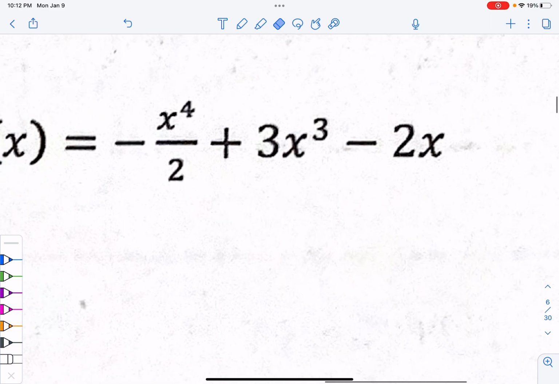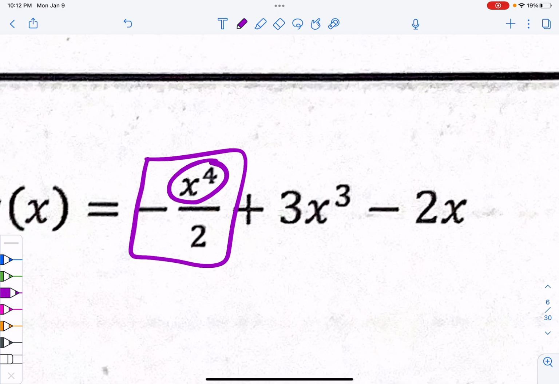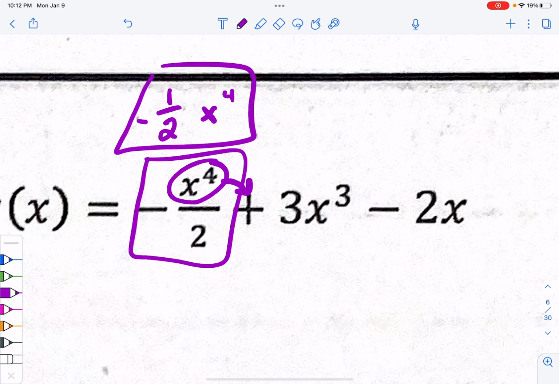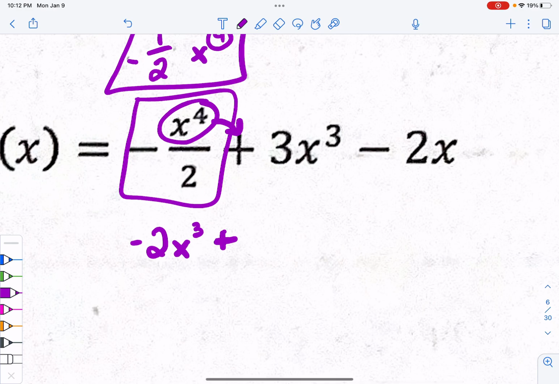This one is a little bit ugly looking just in the first term, and I'm going to make that look a little bit better. This x to the fourth power really is in the numerator. I'm going to make that look like negative 1/2 x to the fourth power, sliding the x to the fourth off to the side, and then it makes it really easy from there. So I just take the derivative, which means I take the 4 and multiply it down in front. 4 times negative 1/2 is negative 2. x to the, I subtract 1, so that's 3 now, okay? So that was very easy to find the derivative after we just rewrote it to be something nicer.